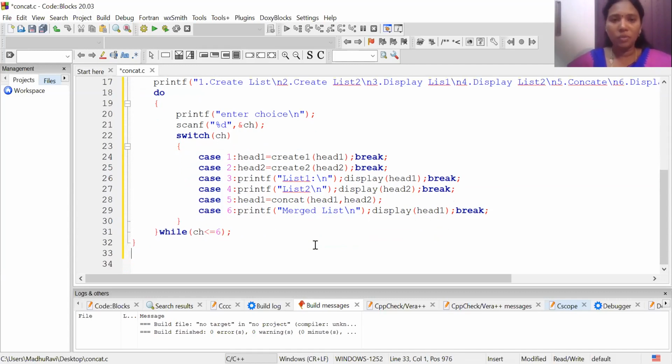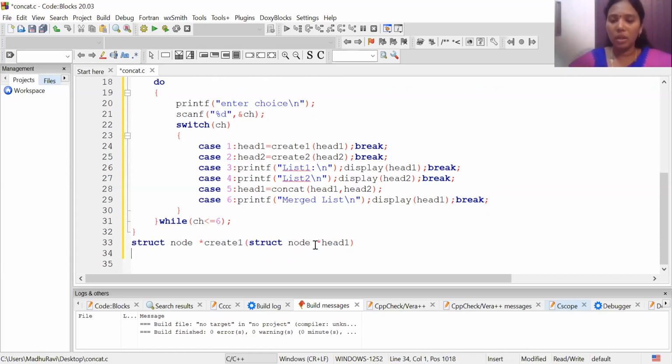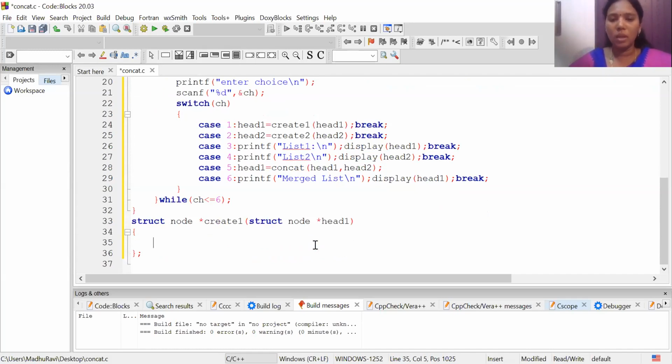We'll define each function. Now that is struct node star create1 of struct node star head1. Initially head1 is null, that means there are no elements in list 1.